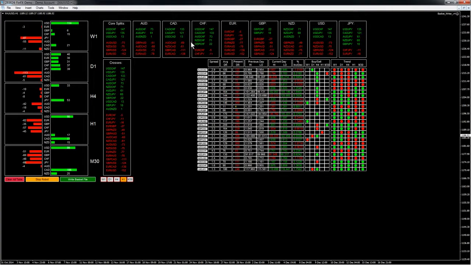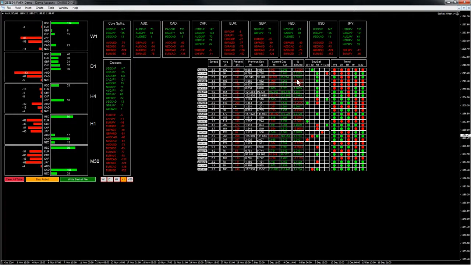But like I say, I use 80, and I like to keep baskets. If you're going to build a basket, try to keep it, I don't know, like 3-4 pair at least. 2 pair doesn't mean much because the more pairs you got, the smoother the basket is. Otherwise, the closer you get to 1 pair, you're right back to just trading a single pair with all the noise, whereas the more pairs in the basket, the smoother it gets. But I like to stay in the 3, 4, 5 pair range, somewhere in there.